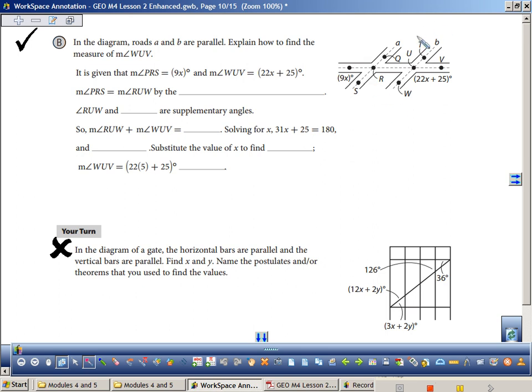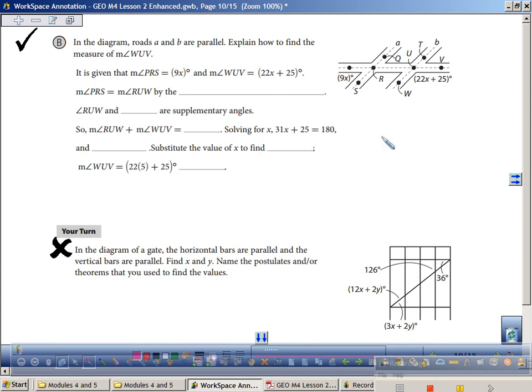They do look like streets. Why would they use streets to talk about parallel lines and a transversal? Because it's a real-life application. You have streets all over the place that are parallel to each other and have transversals. What are two streets here in Upland that are parallel to each other? Euclid and Mountain. What's the transversal between Euclid and Mountain? Any horizontal street. Any streets of east and west, right?